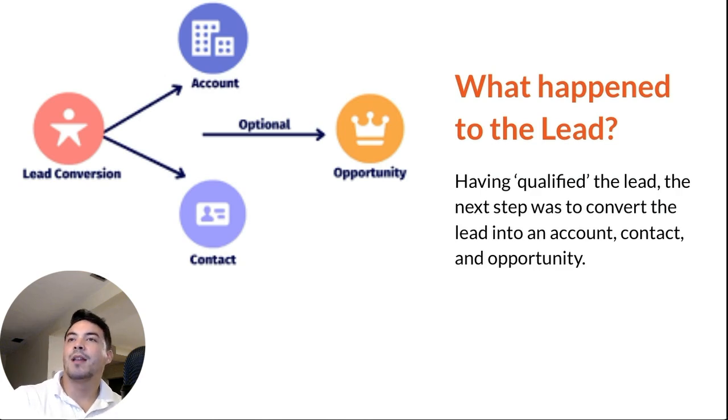Back to the slides. What happened to the lead there? So the lead goes through a process called conversion. After a lead is qualified, which again, you qualify the lead either through various forms of communication, and you've decided that it is worth pursuing this lead, a common practice and best practice is to convert that lead. And you convert it into these three records here, namely an account, a contact, and optionally an opportunity. We will discuss why it's optional here and discuss also why, since you guys wanted to focus on the sales opportunities, we chose very much to include them within our presentation.